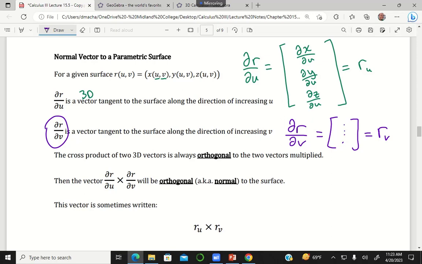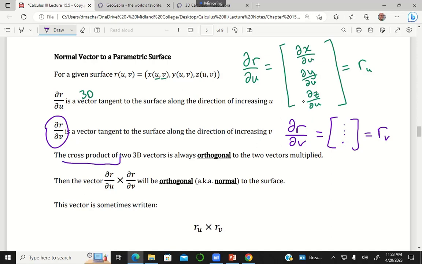If I were to take the cross product of A cross B, or B cross A, either one, the vector has to be orthogonal. So if A and B live in the plane of my whiteboard, then A cross B has to be a vector that points directly out, or orthogonal away from the whiteboard. Okay? That was the fact about cross products.